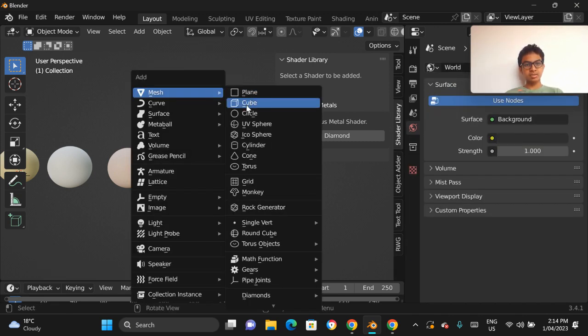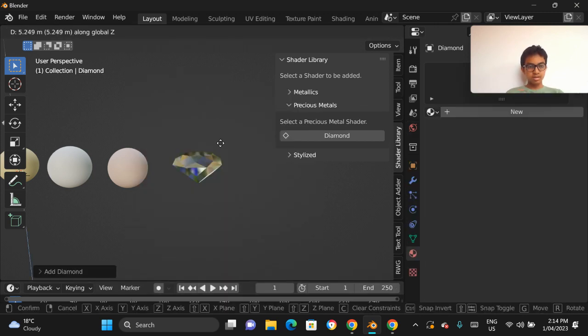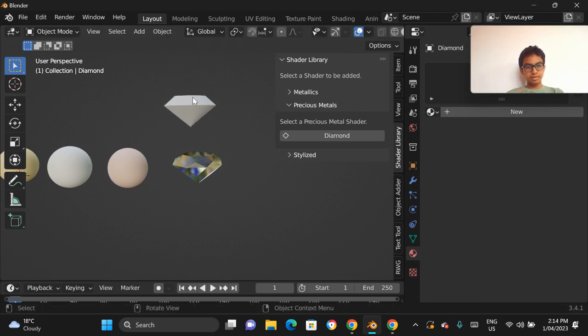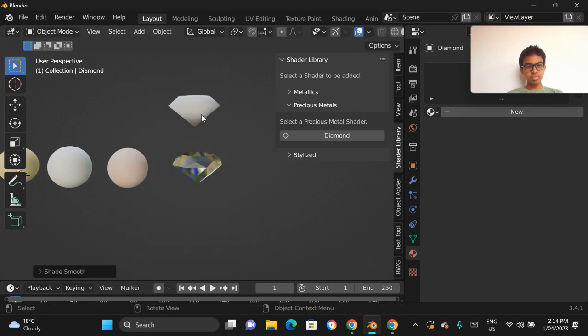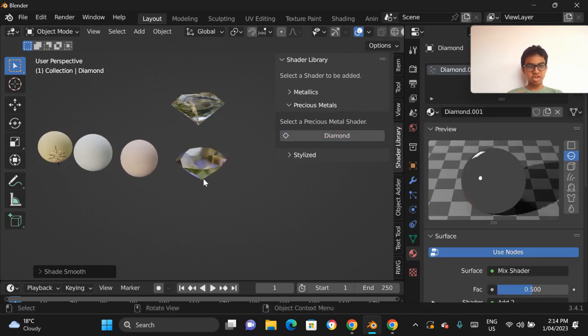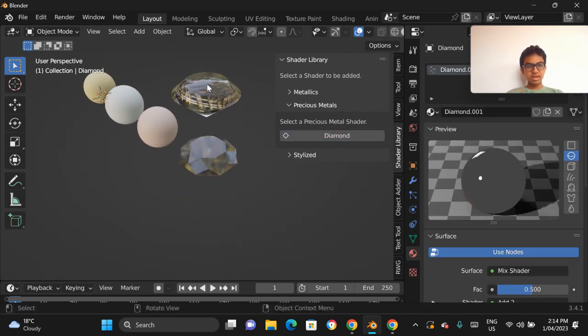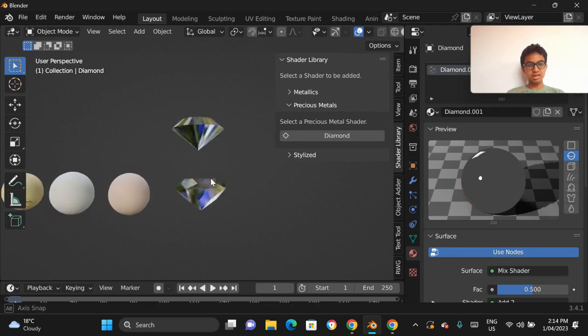So let's duplicate this. And let's switch the type. Oh no, I can't switch. So let's change the gem. Let's get rid of this gem here. Shift A, go to Mesh, Diamond. Let's do that. Let's move it away from that side so we can see it. Let's scale this up. Select that. And let's also shade this smooth. I think that looks good.